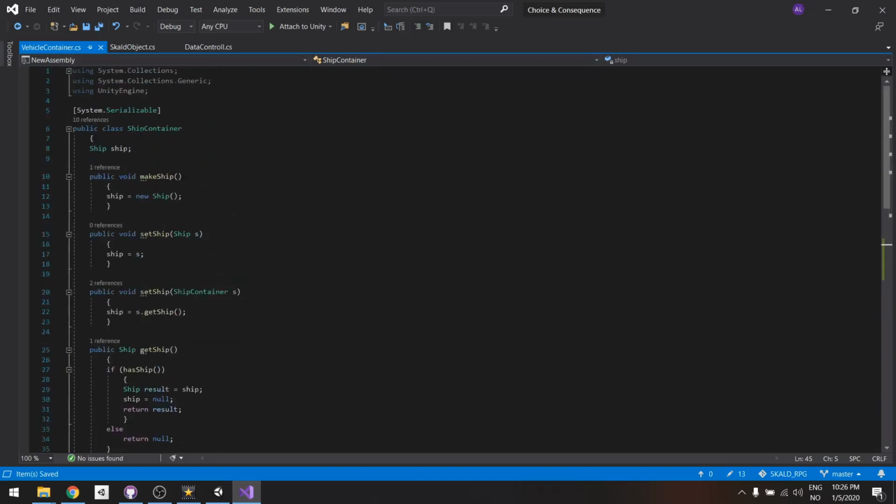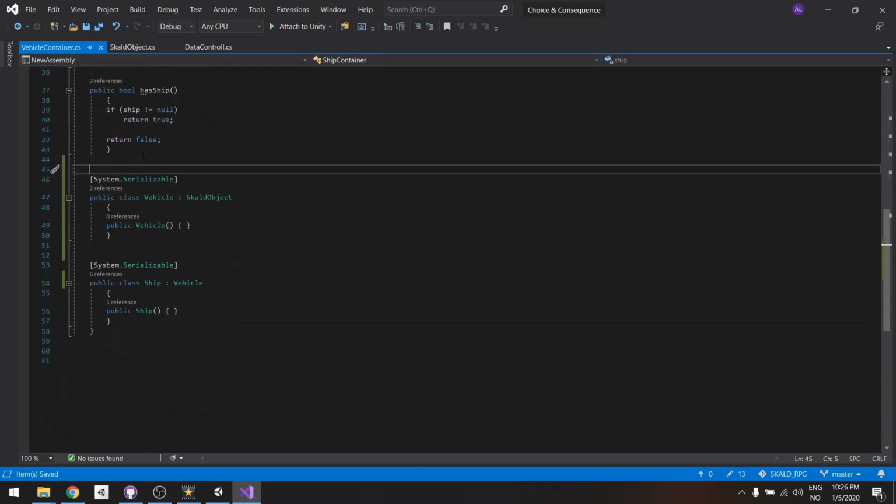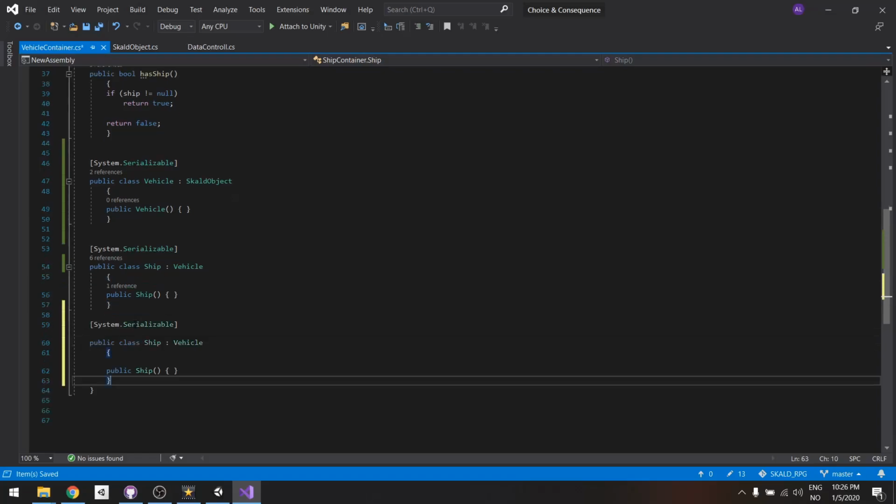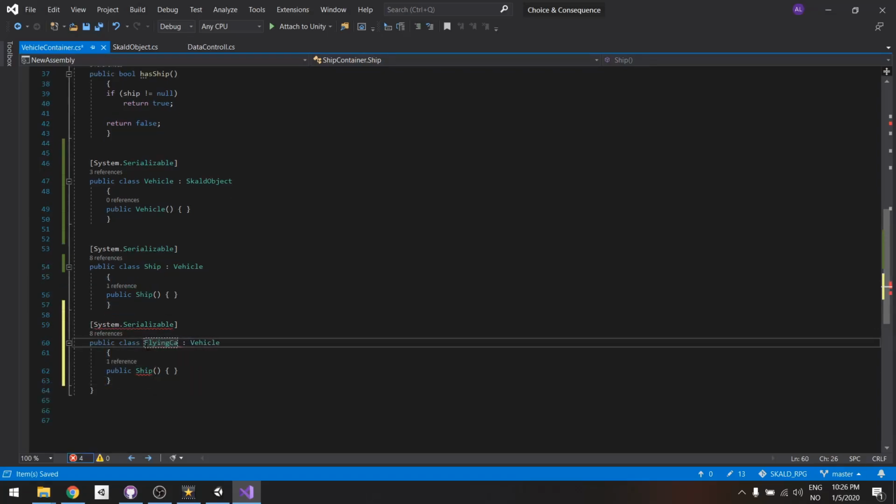Object-oriented languages like that tend to be very modular in the sense that you can create a parent class such as this, the vehicle, and then add some features to it, and then create children who are more specialized versions of the parent. So they can, for instance, inherit data from the parent object, and we could make, for instance, a class like, let's say, flying carpet.